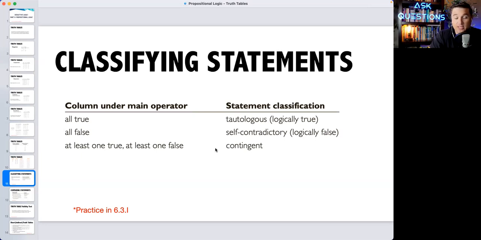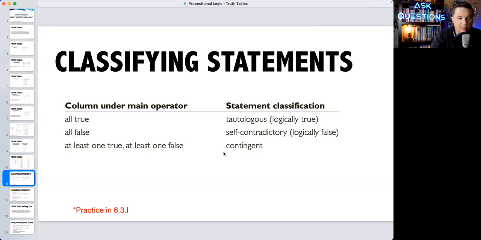And if you were to negate a tautology, that would make it a self-contradictory statement. So if you were to say it's false that all A's are A's, all flowers are flowers, you would be contradicting yourself. Most statements that we come across in an everyday sense are contingent, which means that whether or not they're true depends on how the world shows up.